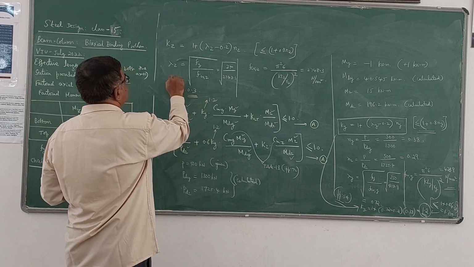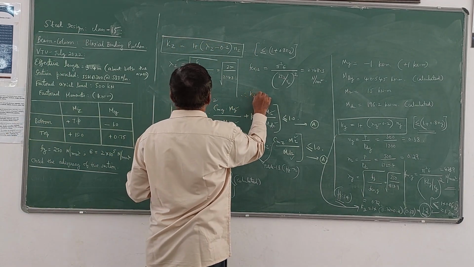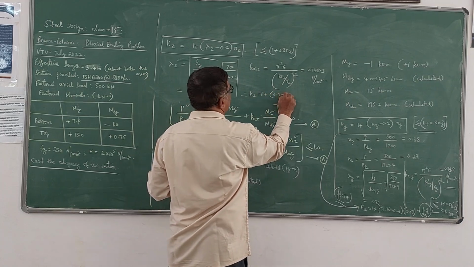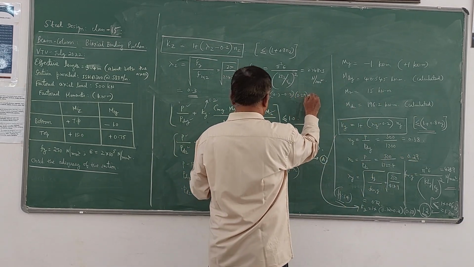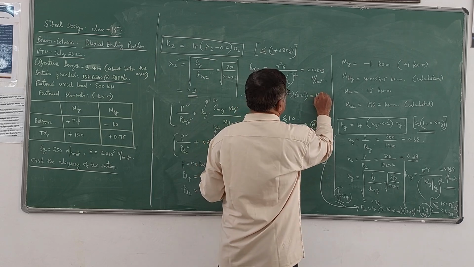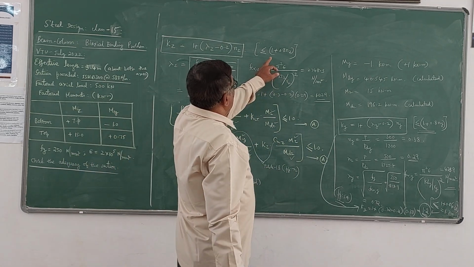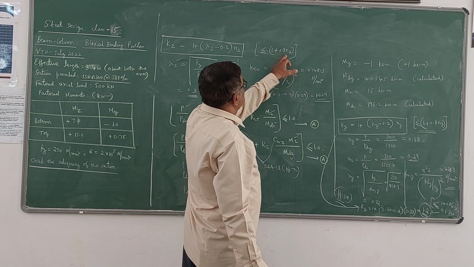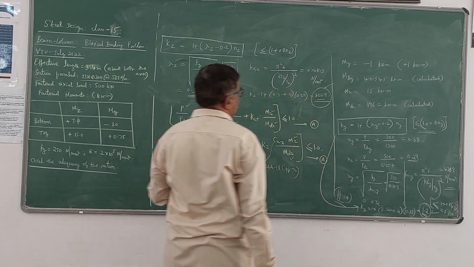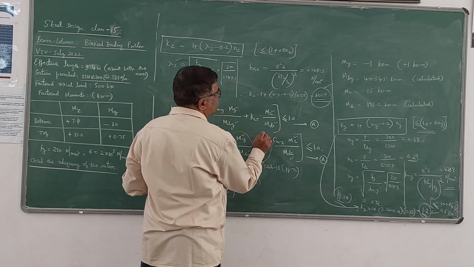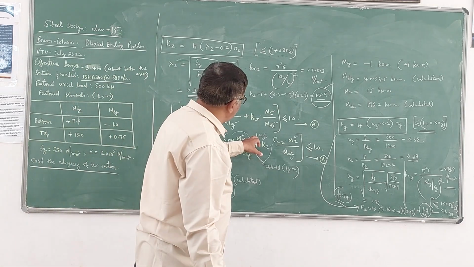That value you substitute back here. Therefore kz is equal to 1 plus lambda z, which is 0.3, minus 0.2, into nz, which is 0.29. If you simplify this, you will get 1.029. Definitely this is less than 1 plus 0.8 into 0.29. So you can check that. So kz you can take as 1.029. So kz value is also known now. Now we have the ky value 1.2 and the kz value 1.029.